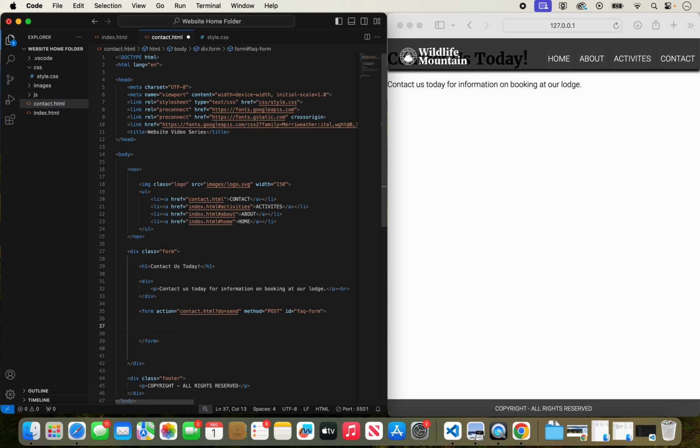And most of them, just going off memory, are inside of the input tag. Okay, so the input tag means that we are going to have the person viewing this page, whoever's come to the site, inputting some sort of information. So the first one I'm going to show you is the text input. So we put type, the type of input is going to be text. Okay.